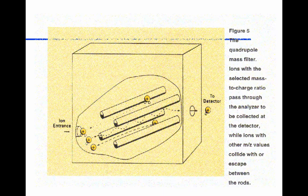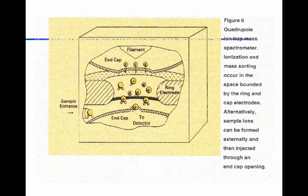So you've got quadrupoles, four poles, and they have an electric field on them, a variable electric field. As much as I know about it, we're going to be putting these ions into this electric field, and by varying the frequency power on these poles, we will selectively have one mass make it through, and then another mass and another mass. So you just kind of focus by changing the electromagnetic field on those poles. And that's good. And I'm even less knowledgeable of the ion trap. The ion trap simply collects ions of a certain mass and then dumps them and measures them. Then it collects another mass, dumps them, and measures them, and so on. Fortunately, we don't see many of those around, so I don't have to explain them.